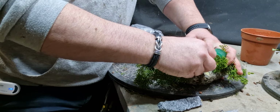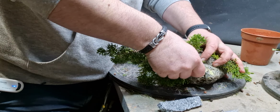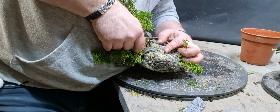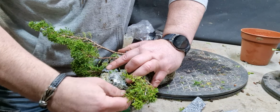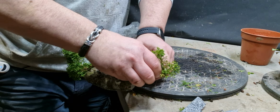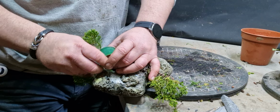Okay, we'll just put a bit of polystyrene in there just to push it in until it sets. I don't know how great this is going to work, but always worth a try doing something a bit different. Let's hang it off the edge of the table here a minute. Another piece on top of that just to push that into the groove as well.